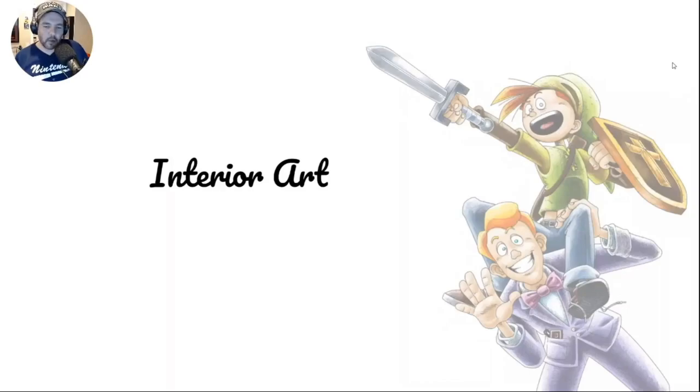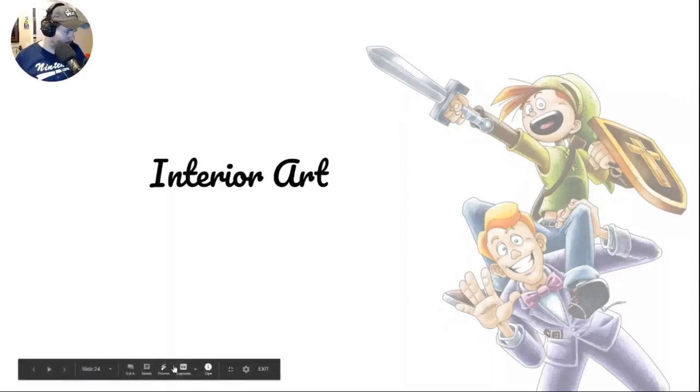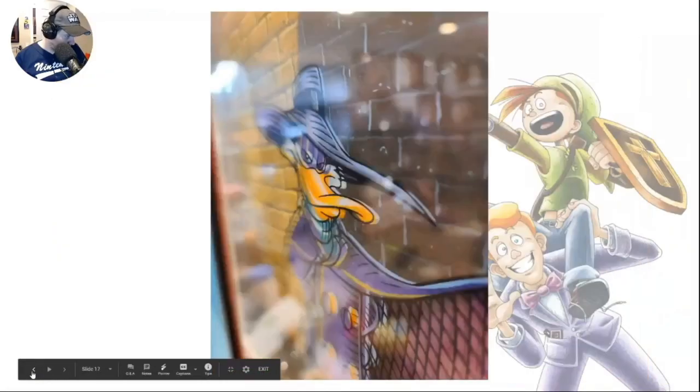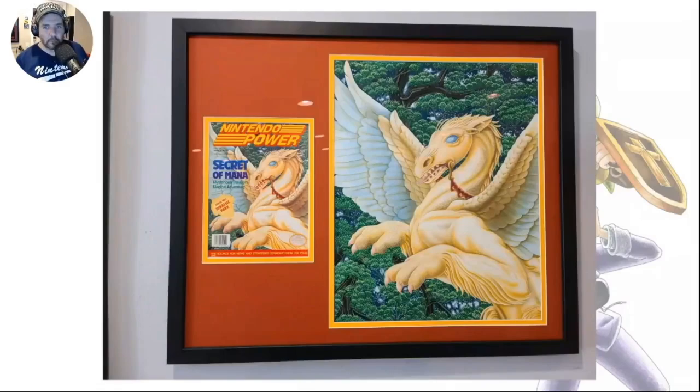And then, you know, a lot of the airbrush covers, when you see them in person and you realize how much, and when we get to the Howard Nestor stuff, you'll see what I mean, how much fidelity and intricacy you lose between the finished painting and the actual production piece of art. So all the time I'm super amazed at how detailed that background is on that Secret of Mana Dragon. The foliage in the background of this piece, every little pip you see is hand placed. It's just thousands of them. It's really wild, the detail there.